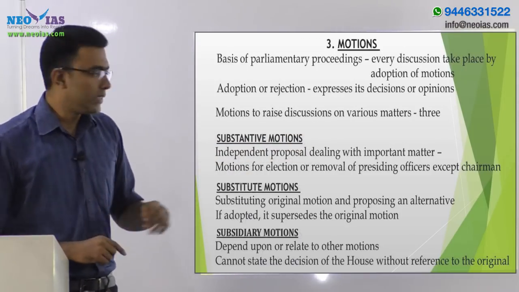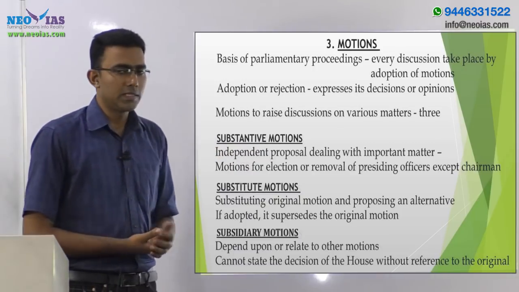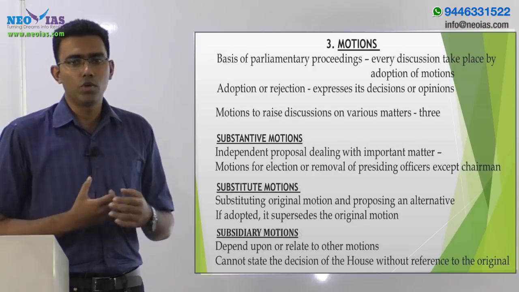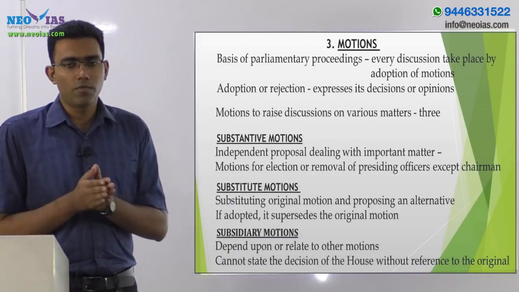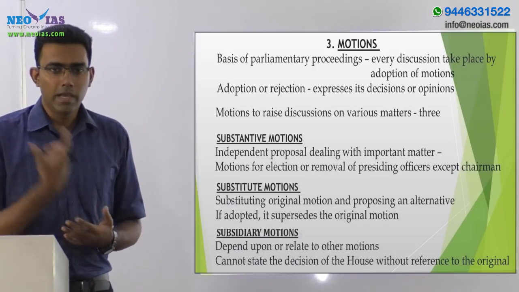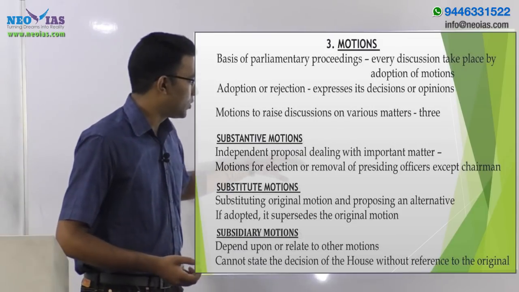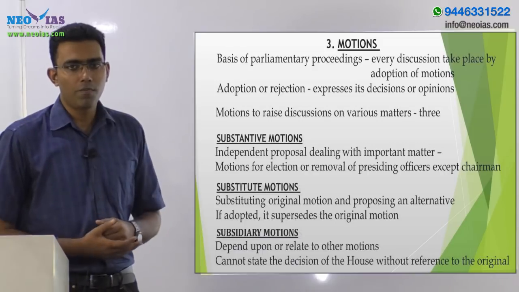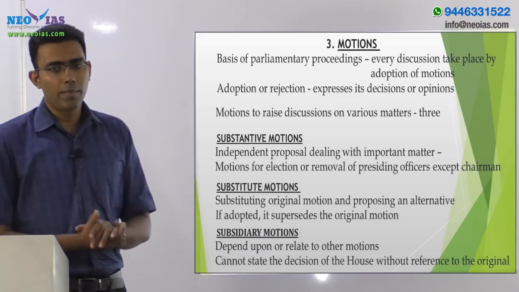First one, substantive motion. What exactly is a substantive motion? As the name suggests, a substantive motion is a motion of very great importance, and it can exist independently. That is, it is an independent proposal dealing with an important matter. An example is a motion for the election or removal of presiding officers, except the Chairman, etc.